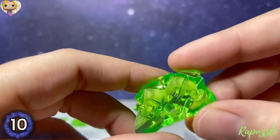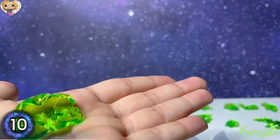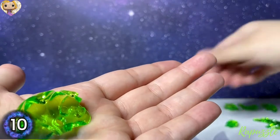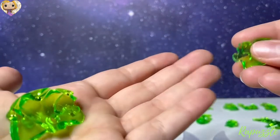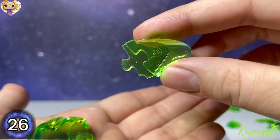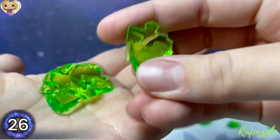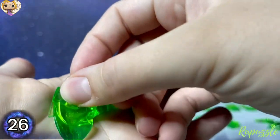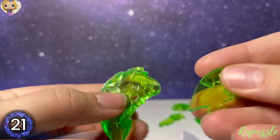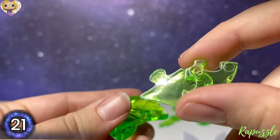Okay, first piece — this is piece number 10. I'm just going to hold it like this so you guys can see it; you can set it down, it'll be a lot easier to build. Next piece is piece number 26, and with the piece facing downward it's going to connect on the bottom left.